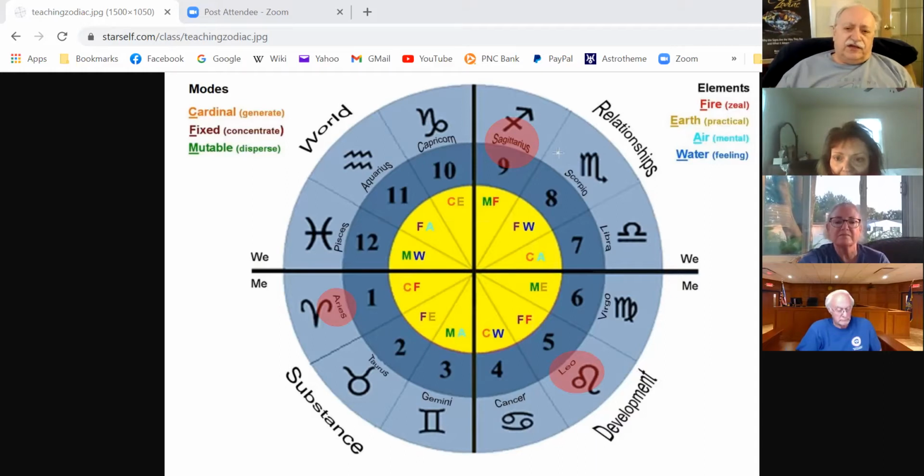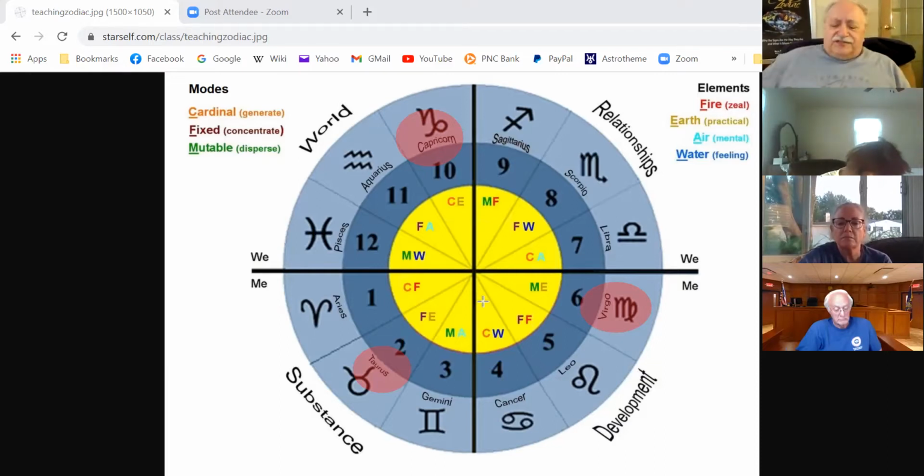Now, let's take a look at the next group. And the next group is the earth signs, okay? And with the earth signs, we're going to look at Taurus, and we're going to look at Virgo, and we're going to look at Capricorn. So it's a triangle. So this is called the fire triangle. Earth signs are very much what they sound like. They're very practical. They're not much into woo-woo. They're into work. They're usually really good workers. They get things done. They are very down-to-earth people usually. Okay, that's what the earth element brings to the table.